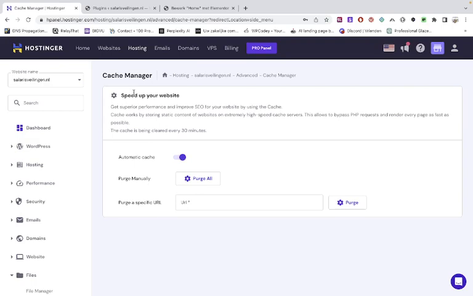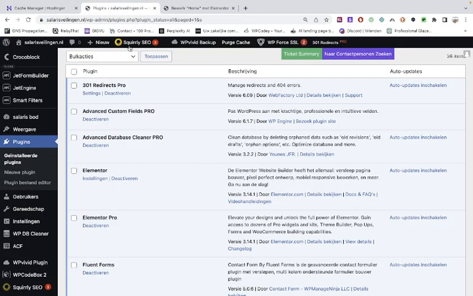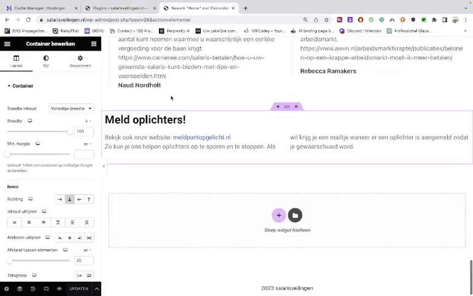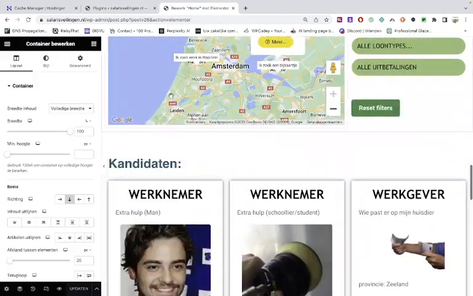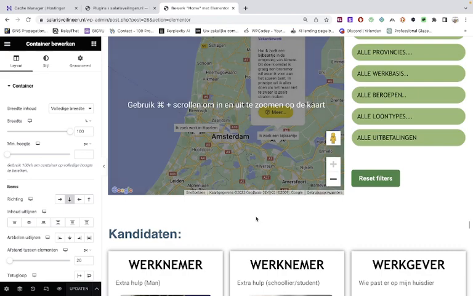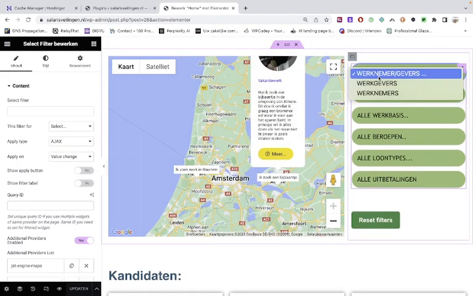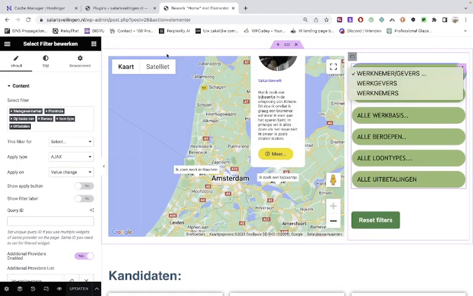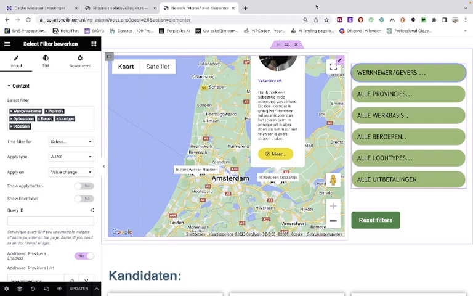So I have a website and I've made some changes with the chat engine filters because they didn't work. Everything looks fine, and when I'm checking on the back end, you see every filter works. The problem is that when you use it on the front end, nothing works. So the filters won't work when I'm going to the front end.